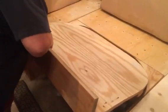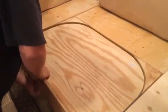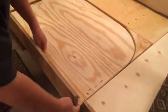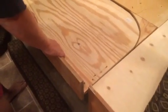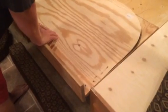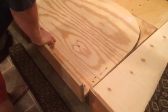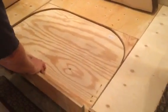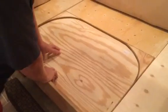See, this fits a lot more snug, and I just measured how far I wanted this to come out by putting all the cushions in there. See, this won't pull out. The only thing it will do is if you push down, it'll kind of flip up. But I might fix that later, but that hasn't been a problem. I've slept on it quite a few times, and that was not an issue.